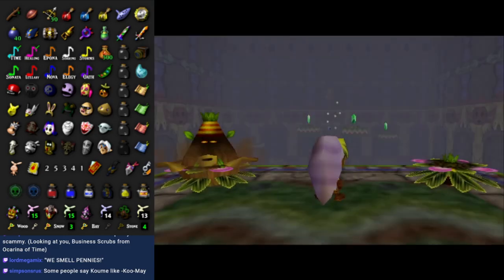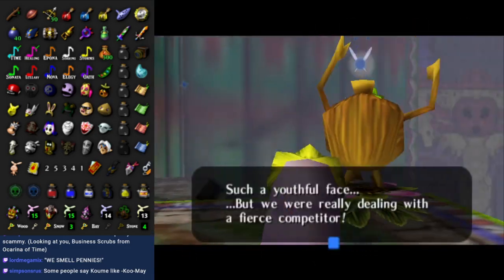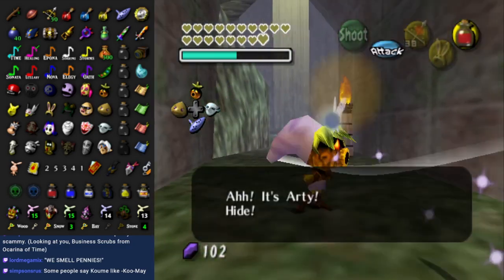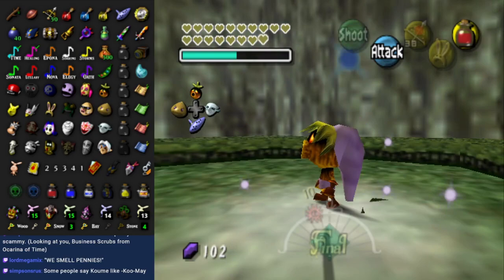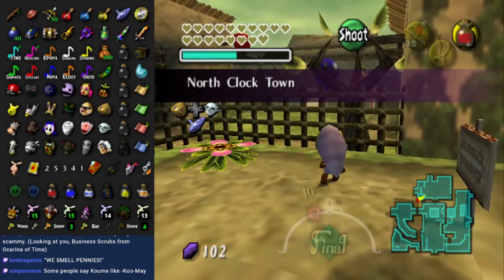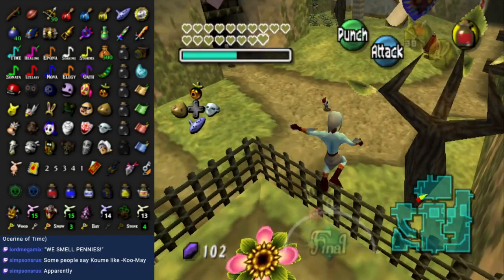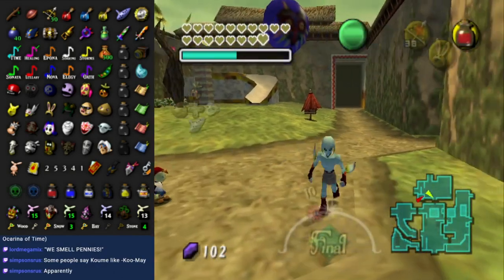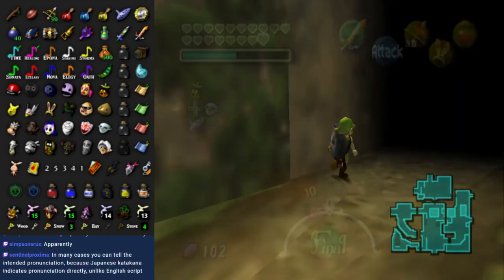Alright, Deku Playground. A shield. Is it literally gonna be in the last spot we check? Probably. Yeah, we gotta prepare in case it's not in the Curiosity Shop. If it's not in the Curiosity Shop, we're in for a time.